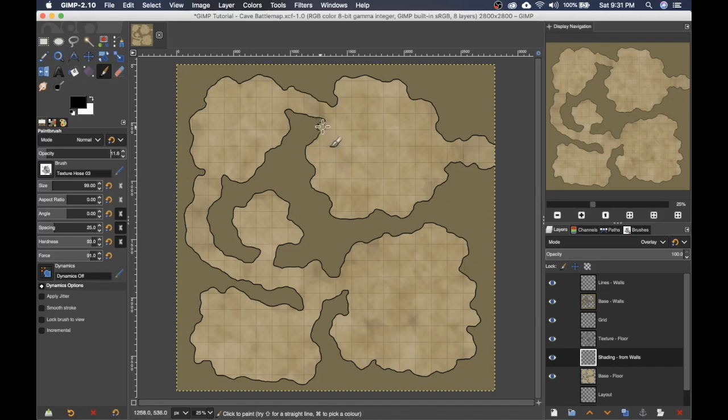Now what we're going to do is paint along the edges of these walls, and because the opacity is turned down, one brush stroke won't look like it has much of an effect. But once you layer them on top of each other in certain places, you'll see the cumulative effect of that. Again, we're dealing with an overlay layer, so although we're painting on this layer, it's going to look like it's changing the floor layer, and it is in fact changing it. It's just not permanently changing it. That's the whole purpose of having these multiple layers: you're doing what are called non-destructive edits.